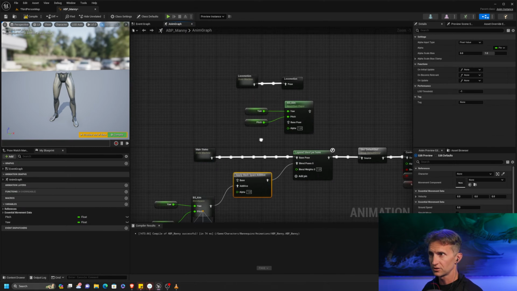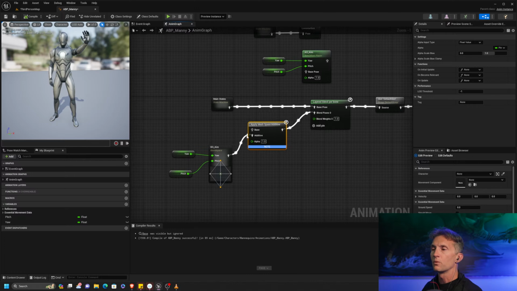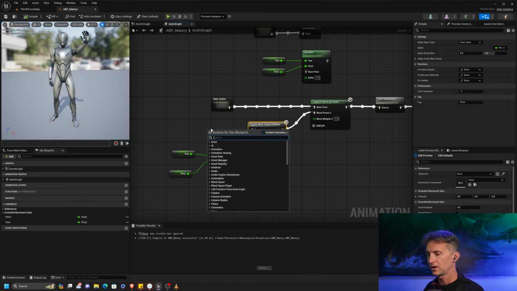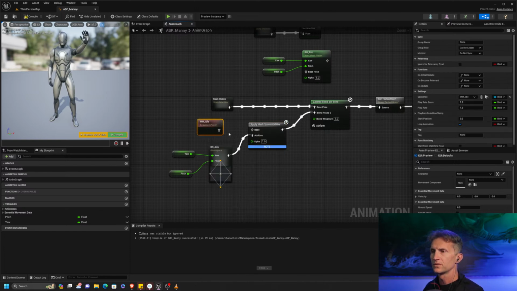Now, there's a couple different things we could potentially use for our base pose just to get this working. But unfortunately, or fortunately, what we really want to use is, we need to have an understanding of what we created our additive relative to. Now, in our case, when we built our additive animations, we built them relative to the idle. So the base pose that we want to plug into our mesh space additive, in this case, I'm just going to use the idle.